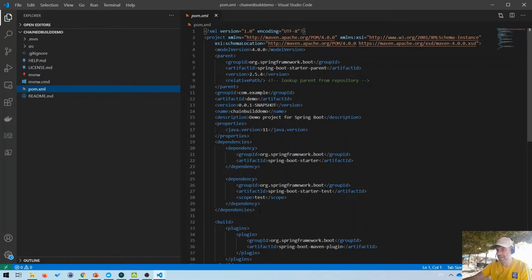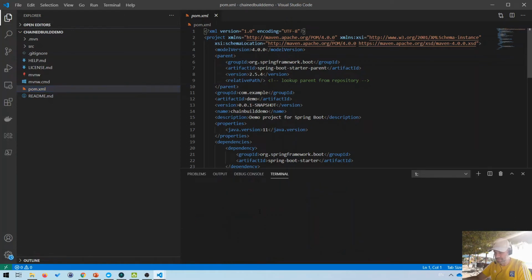I have a Java version installed on my laptop. So if I do a Maven clean package, this should be built without a problem, because everything should be already there.